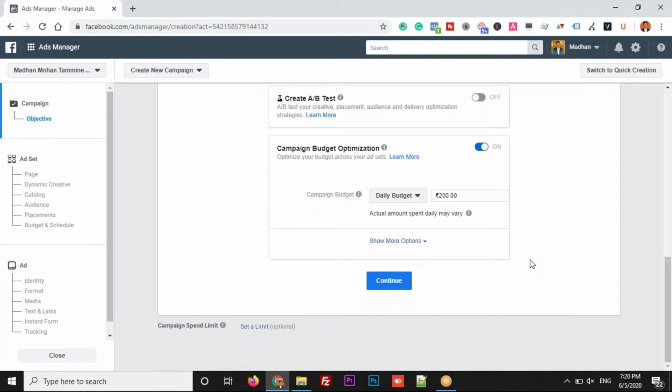See here how much amount you are ready to spend on this particular campaign. Based on that, the reach also will increase. If you are ready to spend 200 per day, I'll show you in the next screen, it will show us that it will reach 1,000 people per day, for example. Then if you increase that 200 to 2,000, it will reach 10,000 people per day. The more amount you are ready to spend, the more the number of people it will reach. This is your wish, how much you want to go with. This is what we do at the campaign level, selecting your objective and setting the budget.